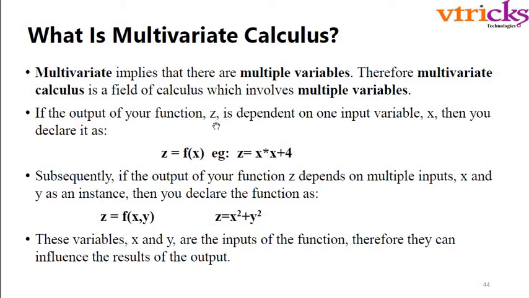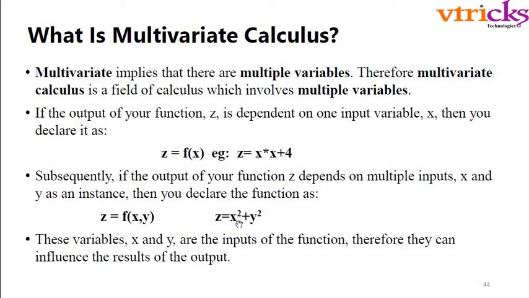So we started with a function z, which is a function of x. So here z is the dependent variable and you have one input variable x. So z is written as x square plus 4. Now your output is your function z. If this output depends on more than one input. So here z is depending only on x. Now suppose we have two variables x and y. Then you can declare z as a function of x comma y. So as a specific case, I was writing z is x square plus 4. Let me write here z is x square plus y square.